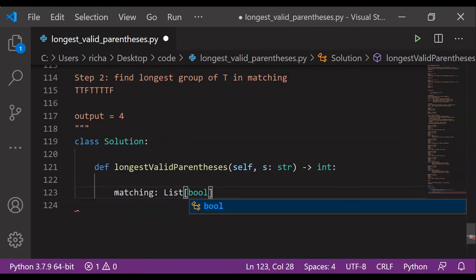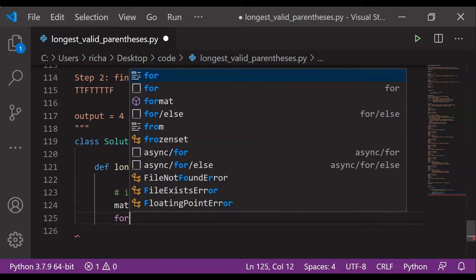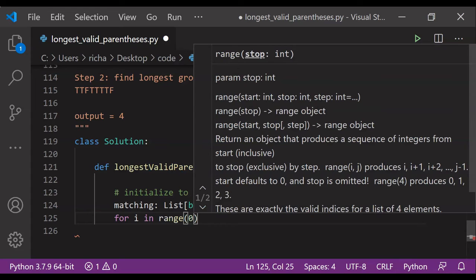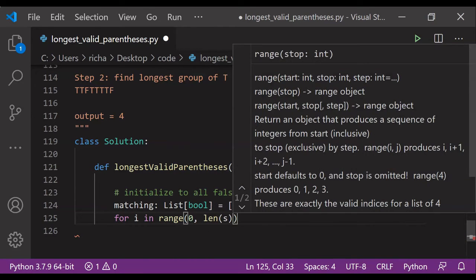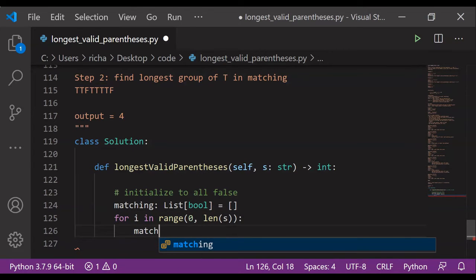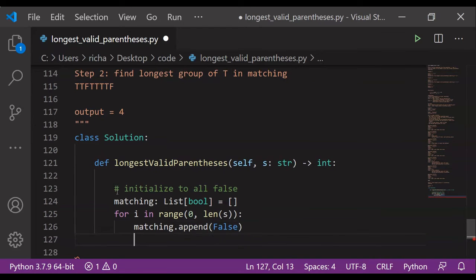To make it easy, I just decided to make it a list of booleans, and I am going to initialize to all false. All right, so we'll do a little loop for i in range, and we'll go from 0 to the length of our string s, and we'll just say matching dot append, and we'll just put false right here.